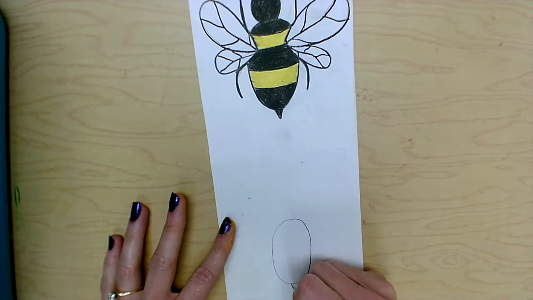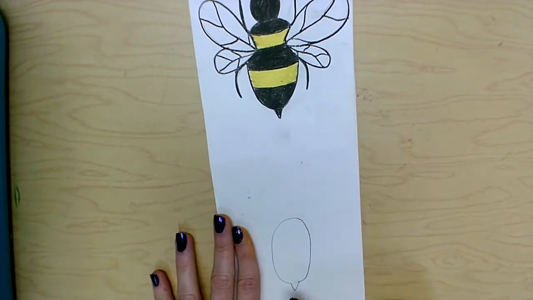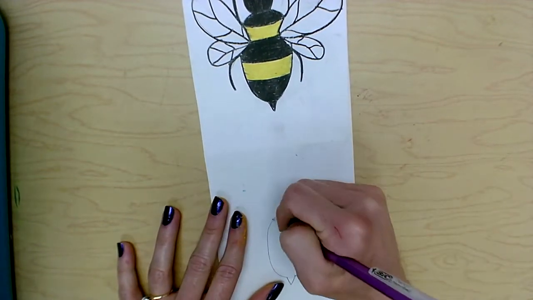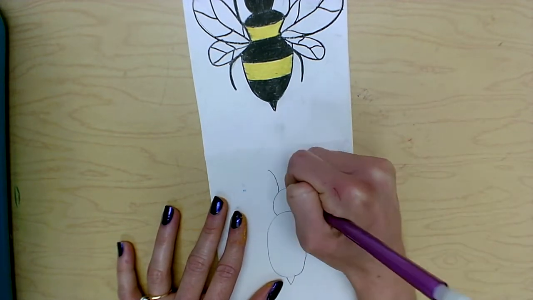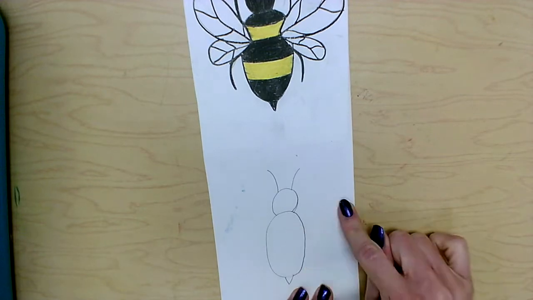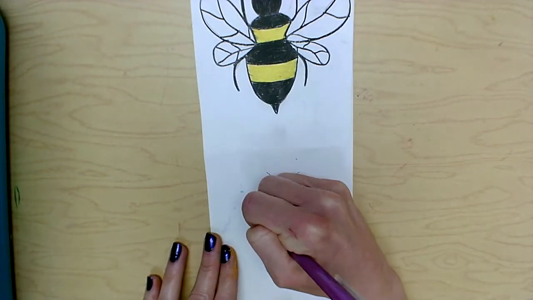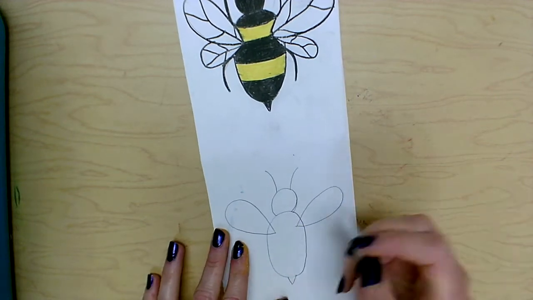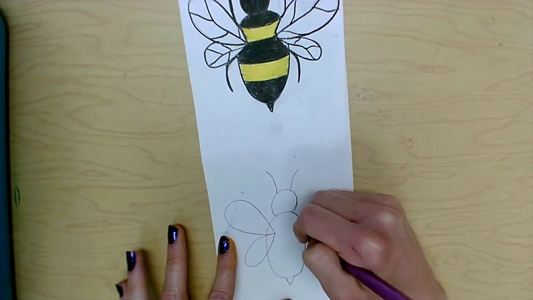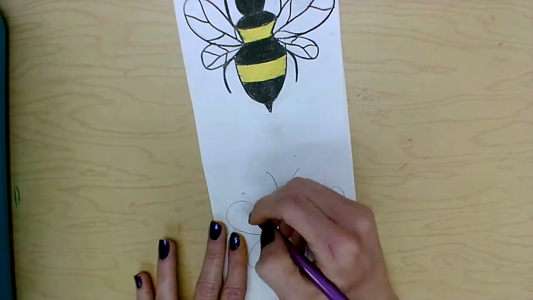We'll come up, add a little triangle on the bottom for our stinger, and then we can add a circle on top for our head. We're going to add two lines on top of that head for our antennas. Then we're going to go and come on the sides of the body, and we're going to create two big wings on either side, and then two small wings again on either side but just below those big wings.